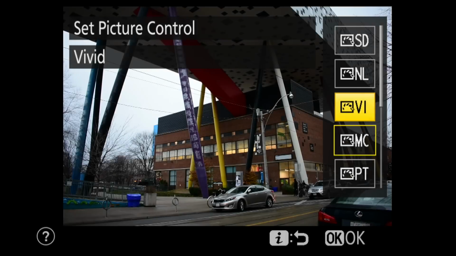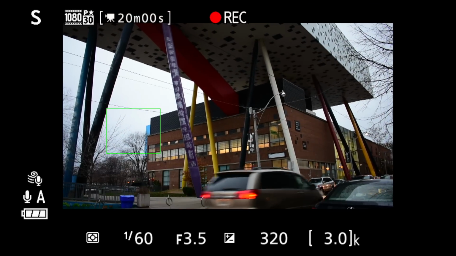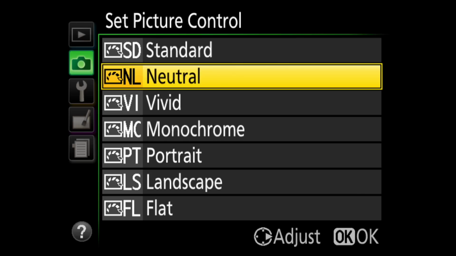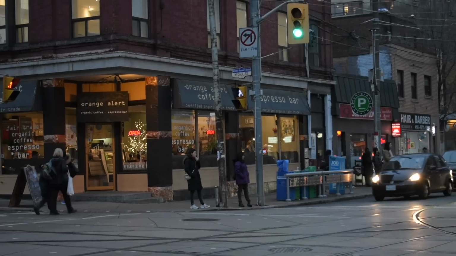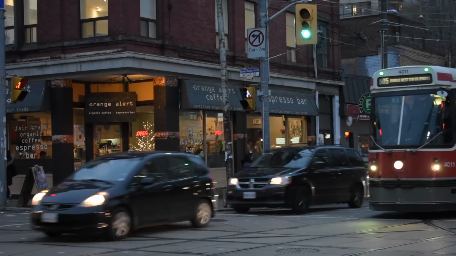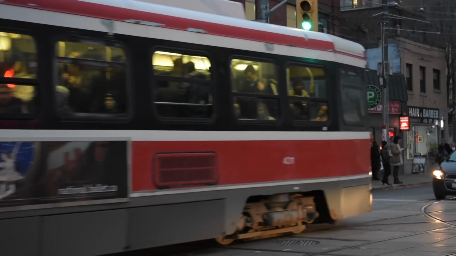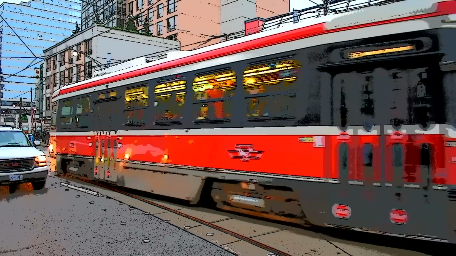The color modes all work in video. Use it to create a black and white or a really vivid color look. But you can't change while shooting. I prefer to shoot at neutral. Sometimes I turn the sharpening down for a slightly softer, more filmic look, particularly paired with 24 frames. Afterwards, if the color looks slightly dull, I can increase the saturation or make a slight mid-gray point adjustment in post. Effects also work in video.